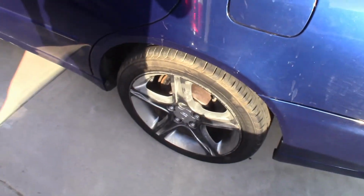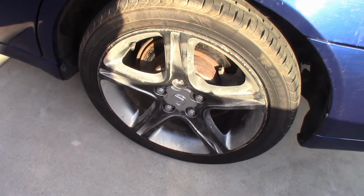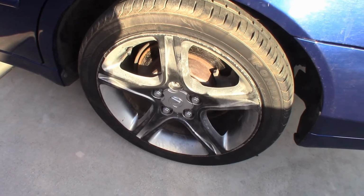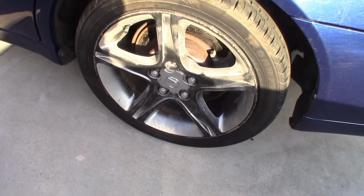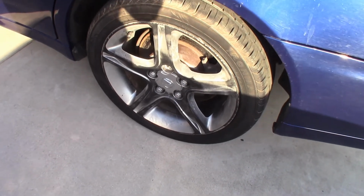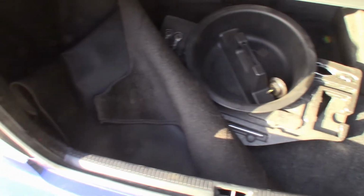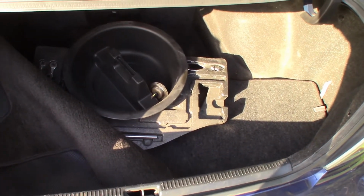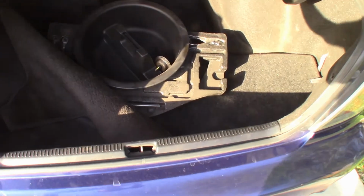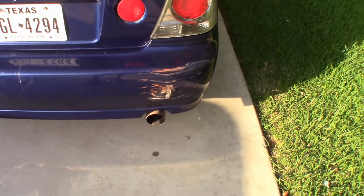So here it is. I'm not sure what someone did even to the rims. I guess the plus side is this thing has brand new tires, except I won't be using them. I guess we can get some money back there, put toward the car. The trunk is kind of torn up. It was fairly dirty, but I cleaned it out somewhat. We gotta get that thing in order. The back bumper is completely torn up. That's going to have to be replaced.